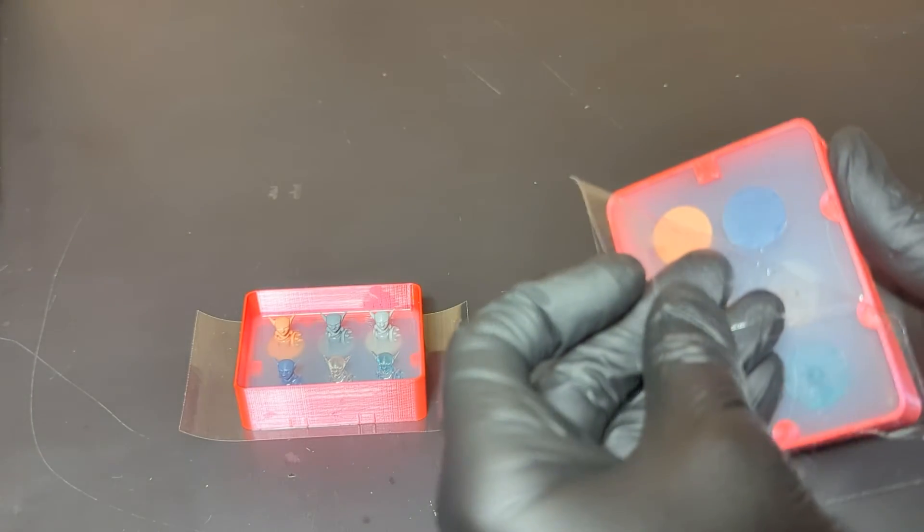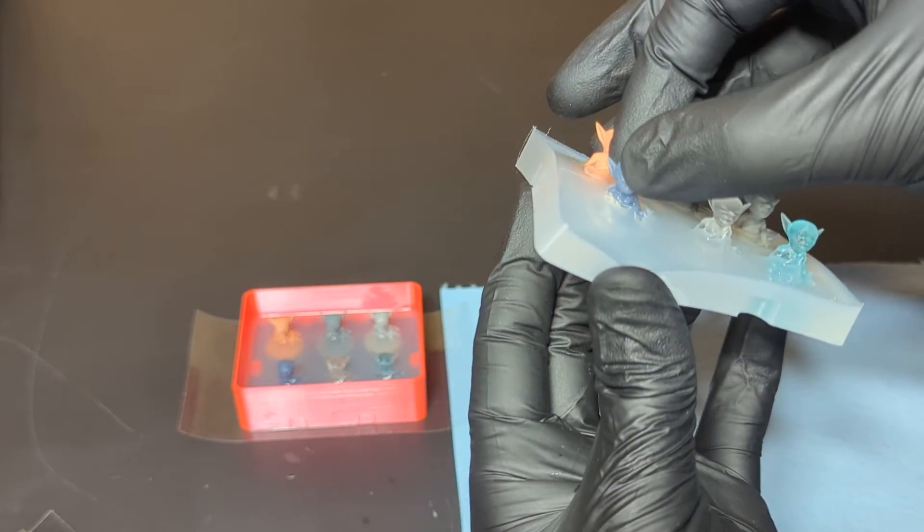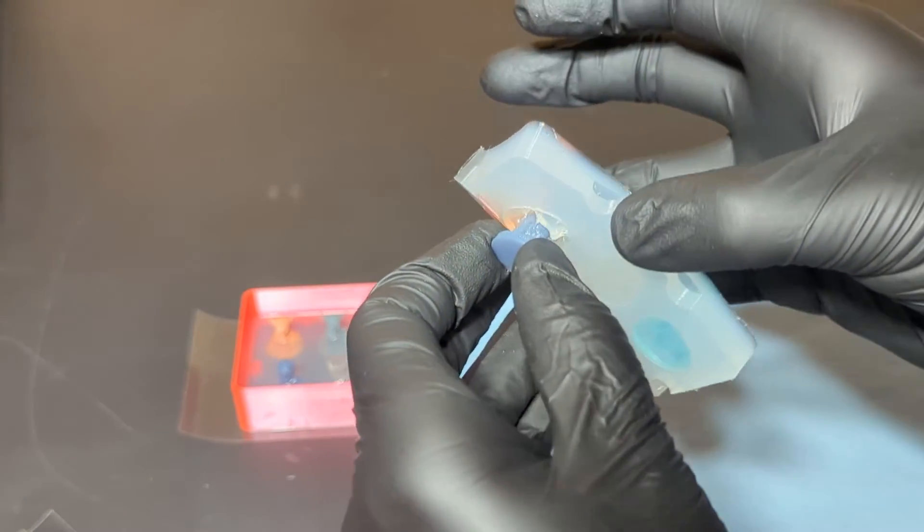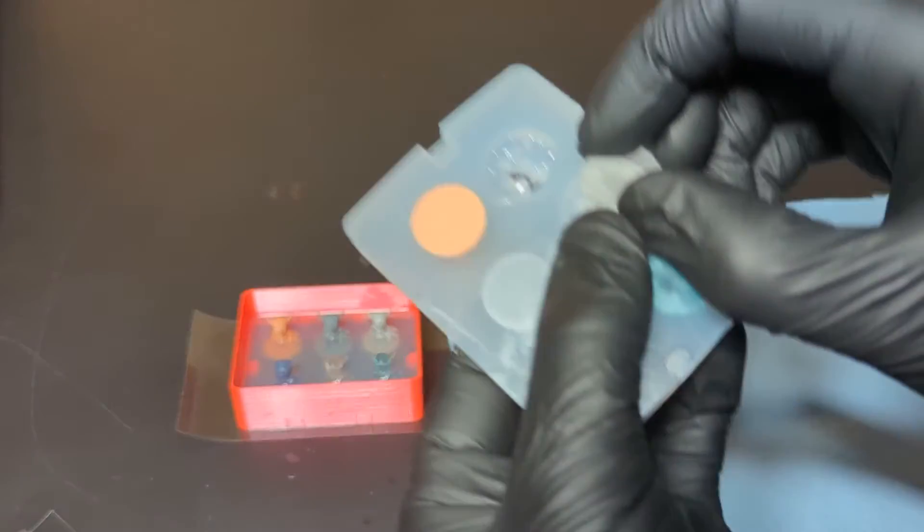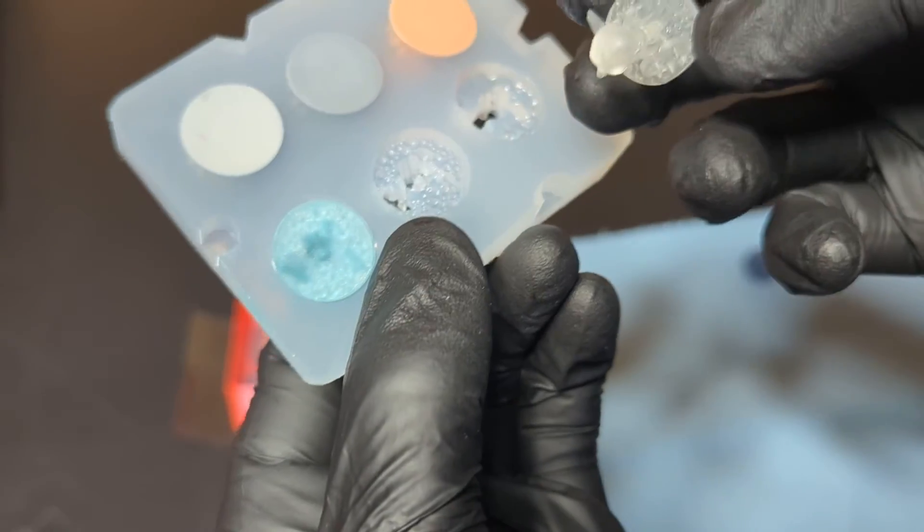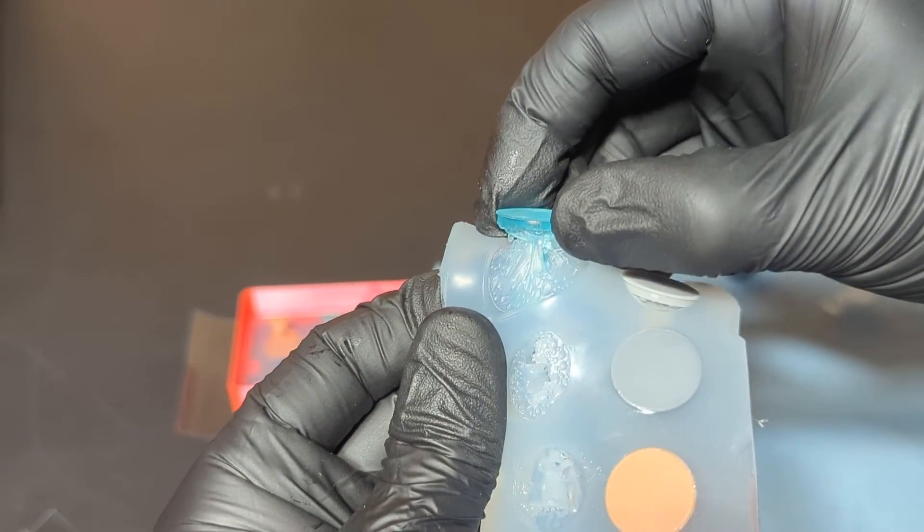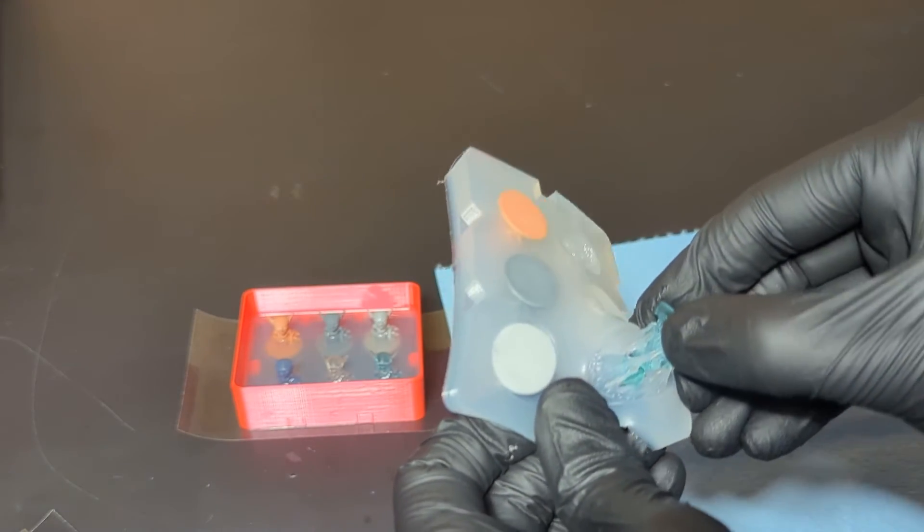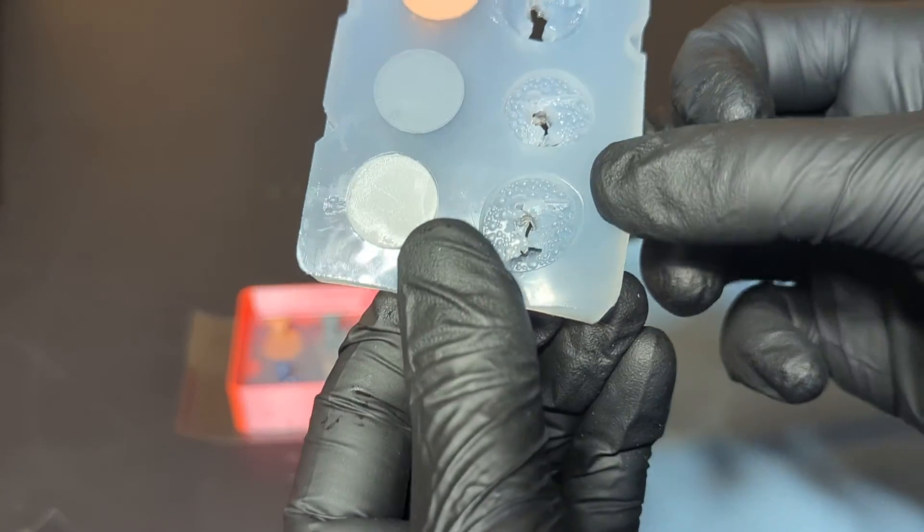The back row we would hope would work. The one that had the additive for the tenacious didn't cure. See, that's not good. Doesn't seem like there was any - maybe a little bit of inhibition, not as bad as the other stuff. That one actually seems like it maybe worked just fine. Not sure if I can get them all the way out. I have to rip it, because of the closed off spaces in between his arms and things. Yeah, that one actually looks okay. These other three should be fine, but that looks like that actually inhibited a little bit right there.